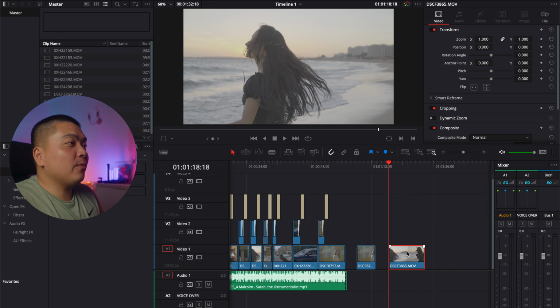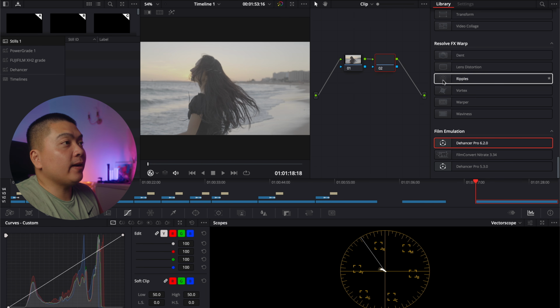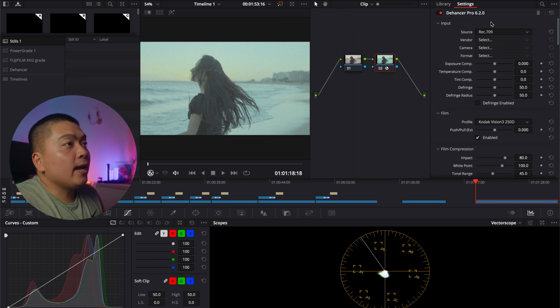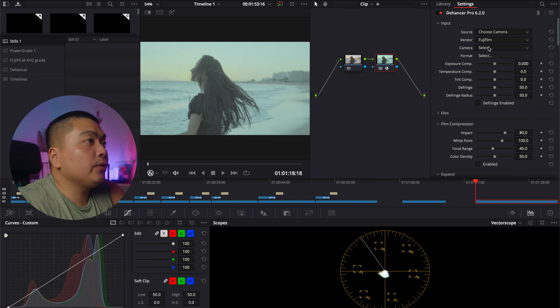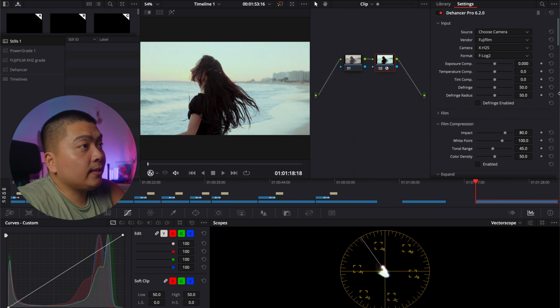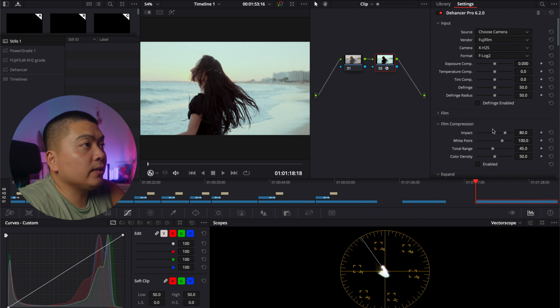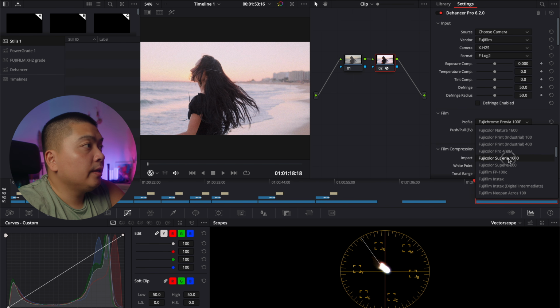Last clip I'm gonna edit. Again, it's totally easy. I'm just going to add this node tree right here because I want to work on that node tree. Throw in the Dehancer, and after that, choose my camera. And I shot this on a Fujifilm XH2. And right off the bat, I can see that I'm not really liking the colors, so let's go into the film and change that up. Fuji colors, Superior.